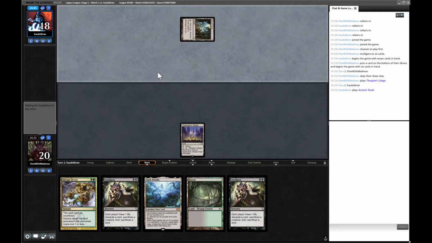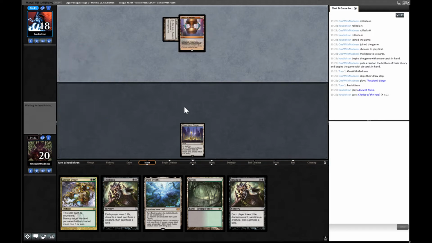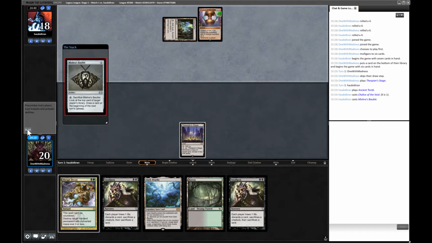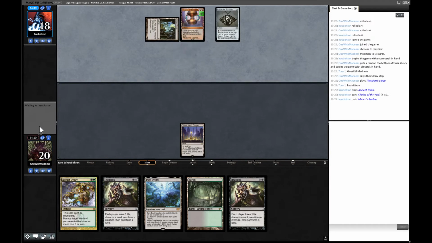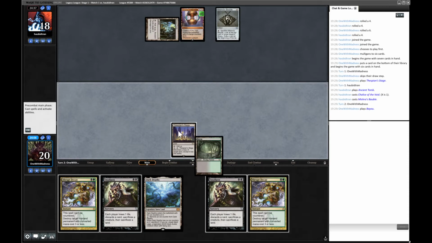Ancient Tomb into Chalice. Okay. That is perfect for us. But the follow-up is what we're really worried about. That's not a great follow-up for us. And that's definitely an even worse follow-up for us. Okay, well, I guess we're playing value and passing.